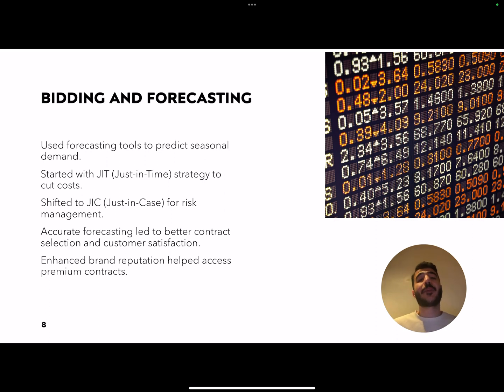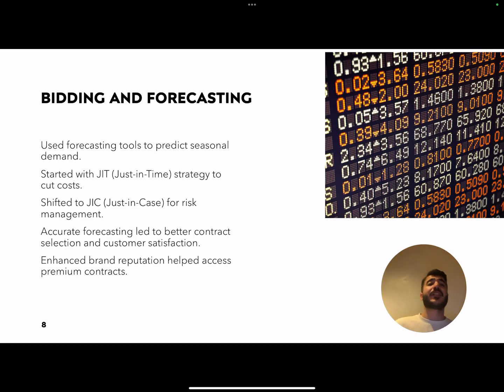Contract selection also impacted brand reputation. By consistently fulfilling contracts early and with high quality, my reputation score improved, unlocking higher value bidding opportunities. This reinforced the idea of brand equity and consumer satisfaction, which are not just marketing goals, but operational outcomes. This model closely mirrors real-world strategy where forecasting, supply planning, and delivery execution determine profitability.